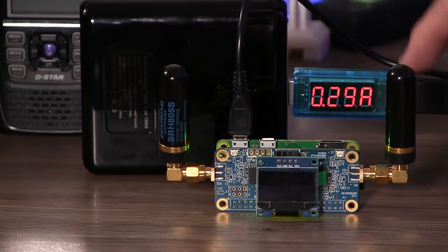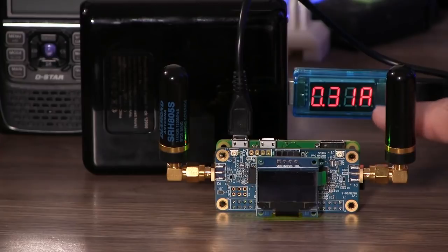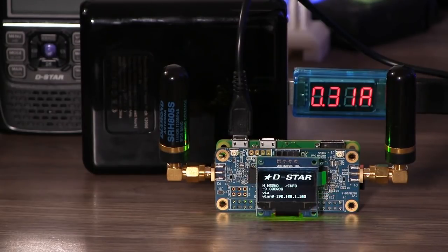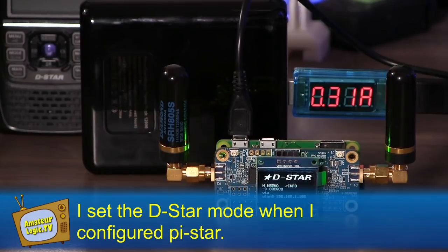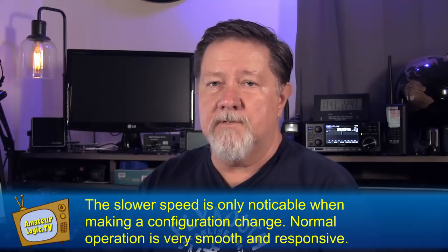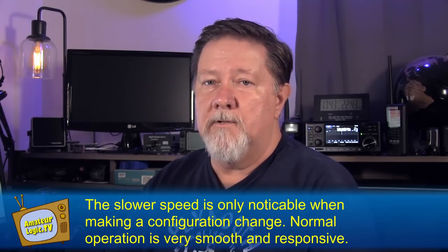And you can see we're booting up and it's using a little over 0.3 amps at the moment. And you can see it got connected. It's on DStar by default. So I'm going to go ahead on my computer here and I'm going to log into my Pi. So let's go into the configuration. The one thing about the Pi Zero W, it is a little bit slower than the regular full-size Pis, the Pi 2 and the Pi 3 and the 4, as a matter of fact.